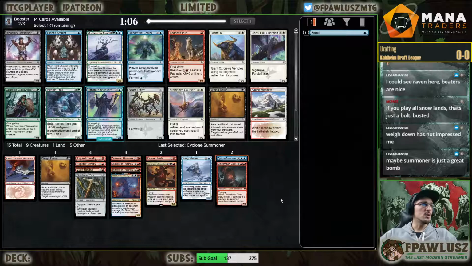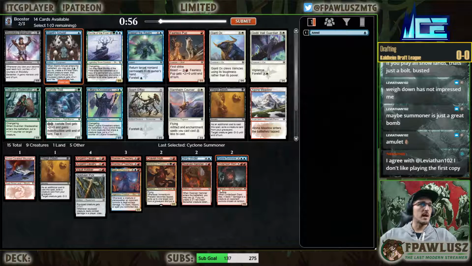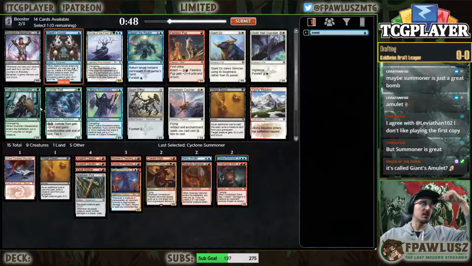What do we got here? Giant Amulet, okay. It's not like insane or anything, but it's fine. We are starting to have kind of our late game set up already. Like this is effectively a 5-drop, right? But honestly, there's nothing really that stands out here.